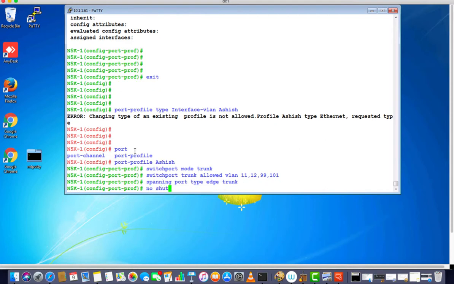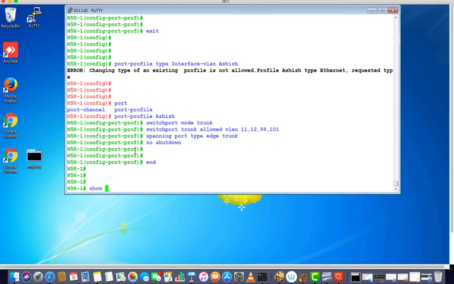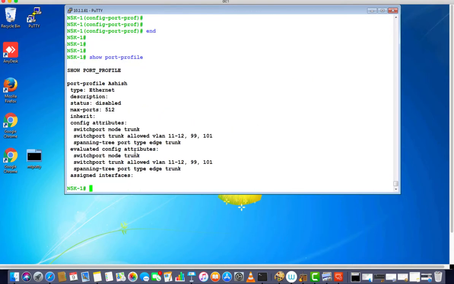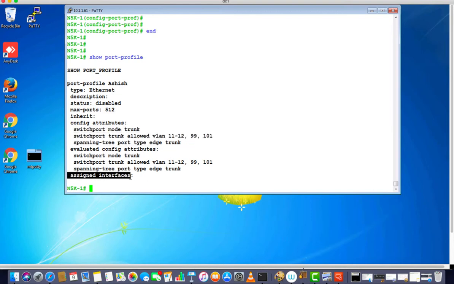No shutdown is the fourth command. It is set up. Now let's check show port profile. It is displaying the name, type is Ethernet, and these are the commands which I mentioned. It is not yet assigned to any interface. Also remember this status, it is showing disabled. So it will not work until you enable it.